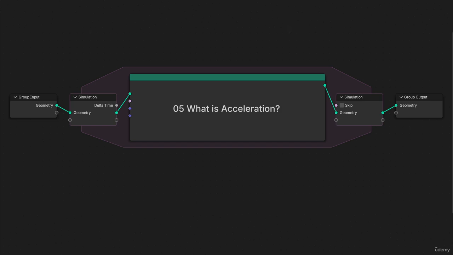What is acceleration? If velocity is the rate of change in position across time, acceleration is the rate of change in velocity or speed across time. A car is accelerating when its speed is increasing, so acceleration represents the changes in velocity. Same as velocity, we can't talk about acceleration on its own without considering the factor of time.